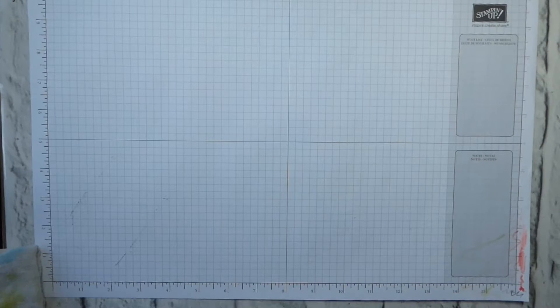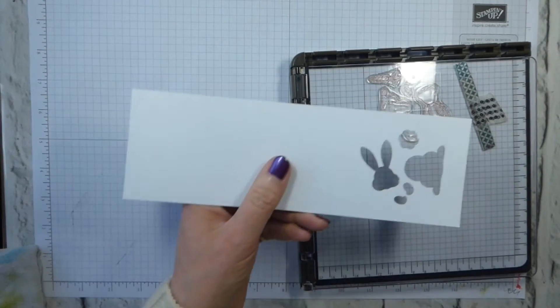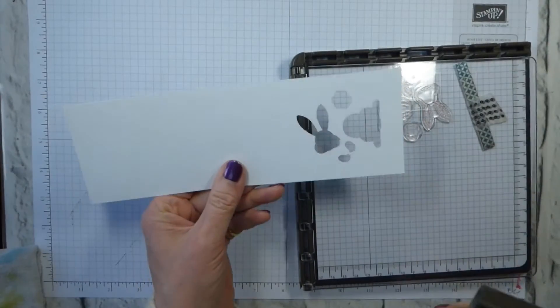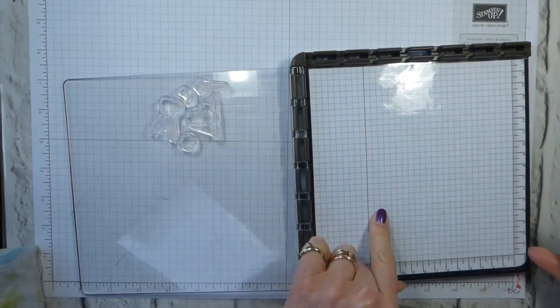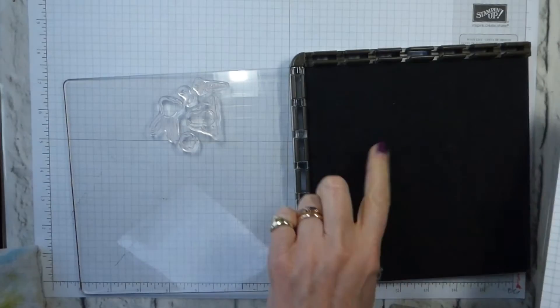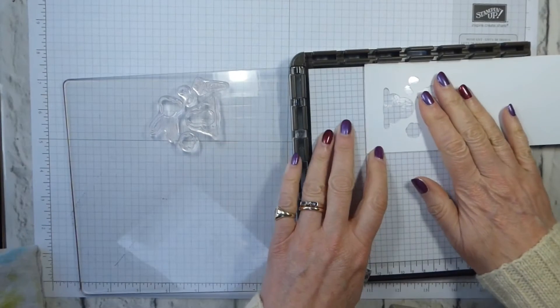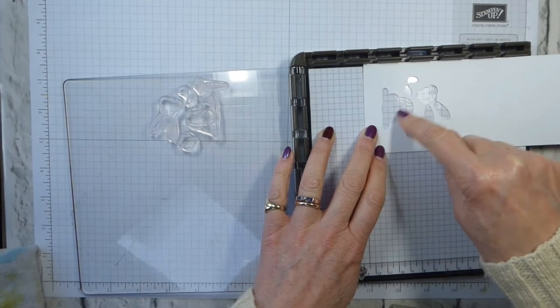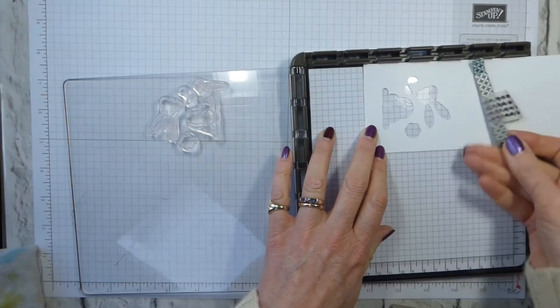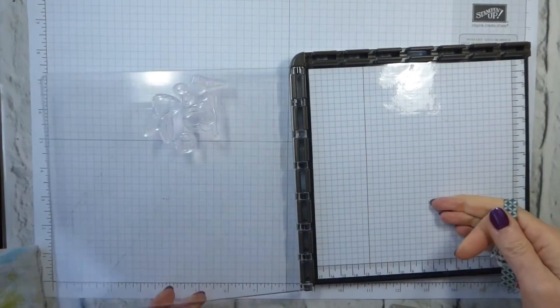As far as the stamping is concerned, I've used my Stamperatus because I've stamped — or rather punched — using the Bunny Builder punch itself. I've just stamped a template, and then with my Stamperatus, using the foam mat because we're using photopolymer — you need the foam mat to build up the layer — just pop your templates on, then feed your stamps into the shape. Attach that, feed your stamps in, and they will all fit at the same time. I've added the carrot too.